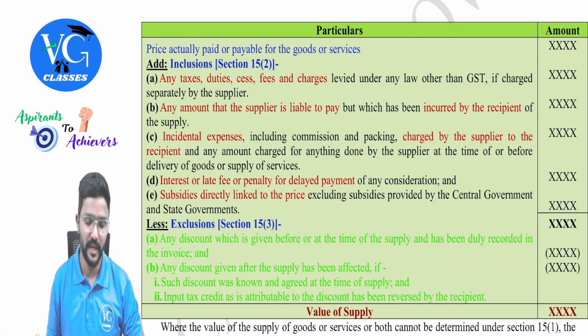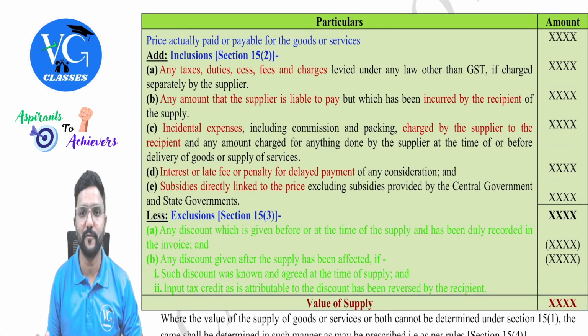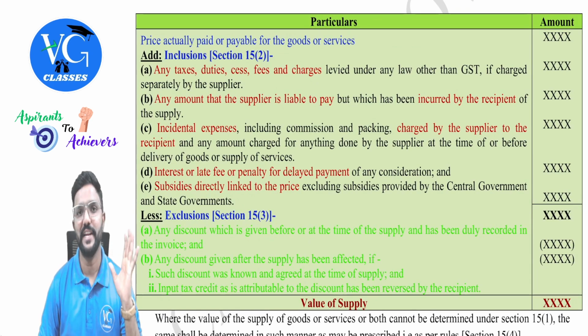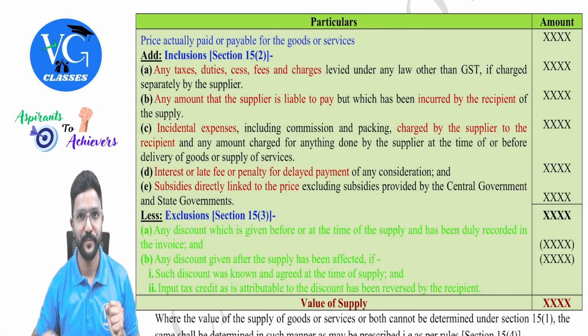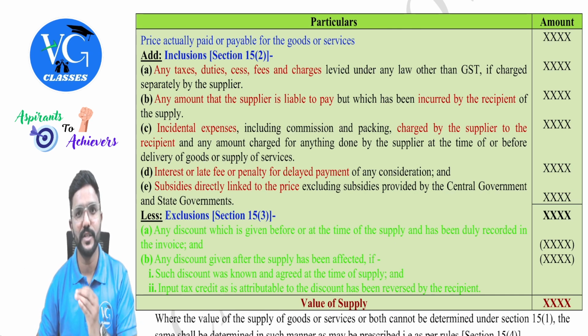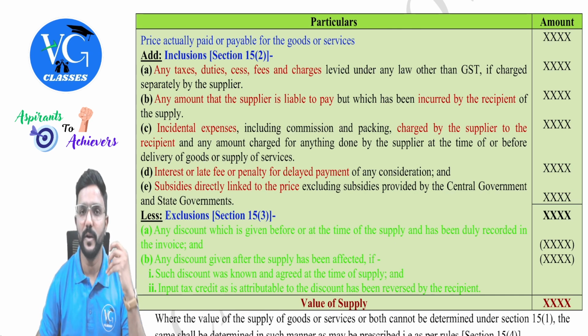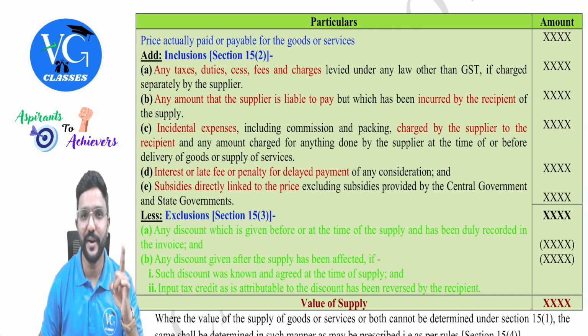Got it? And I want you guys to practice a good number of questions because in GST, there are very few numerical areas. One is value of supply. The other one is GST liability calculations, that is output tax minus input tax credit remaining, how much GST has to be paid through the cash ledger. I will upload a separate video discussing all the questions on GST liability calculation, which is important because that will be asked as a compulsory question.